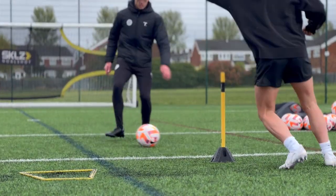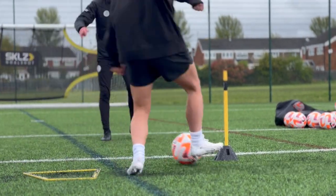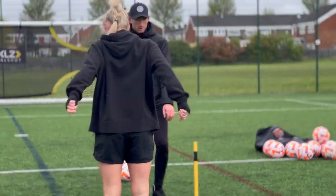Yes, 1, 2, 3. Yeah, love it, Coombsy. Go, last set, there. Yes, 1, right side, yes. Left side, there, time. Lovely.